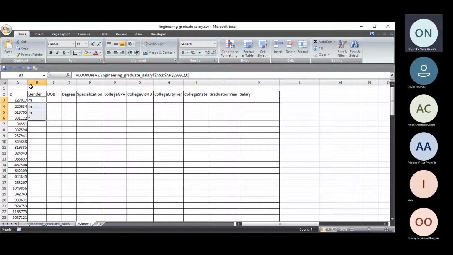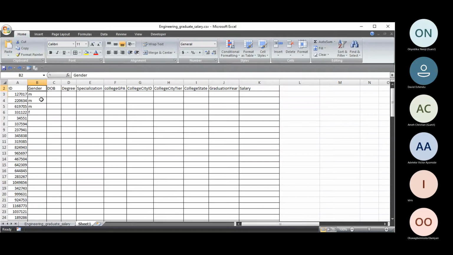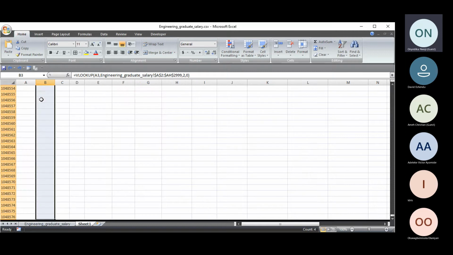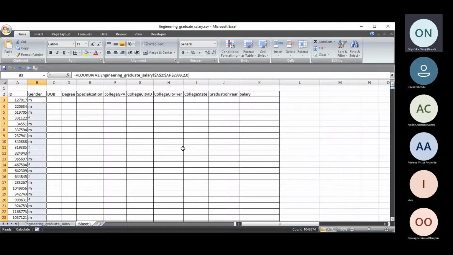Or you can use a shortcut which allows you to select everything: Control Shift down, then press Control D. Okay, it's selecting more than I want, giving me more than I require.